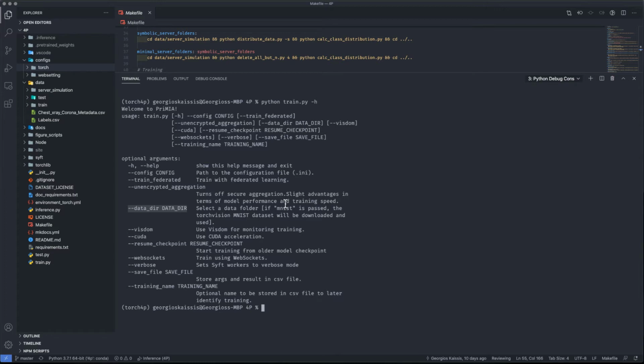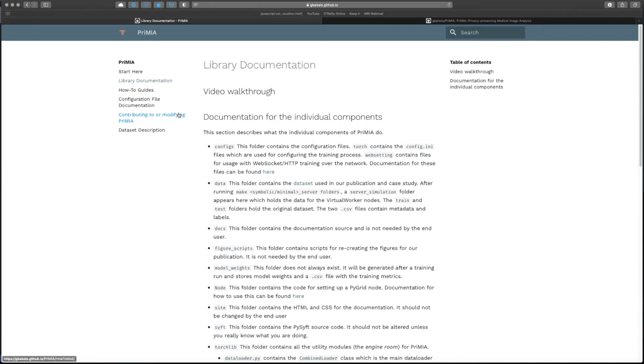That's if you've got just a little laptop or a computer which isn't that powerful and you can't use all of the big images. You can just do the same with MNIST. If you pass Visdom, it will use Visdom. For that, you need a Visdom server, and there's some documentation for how to do this.